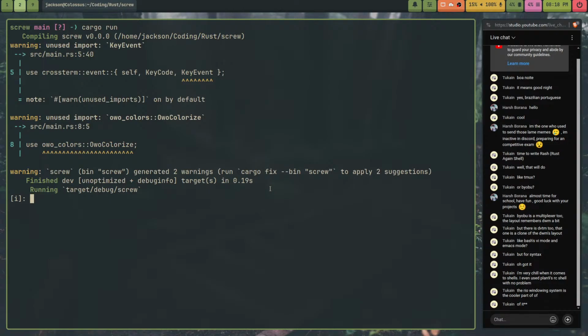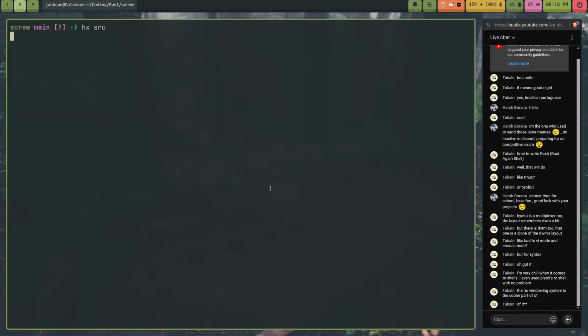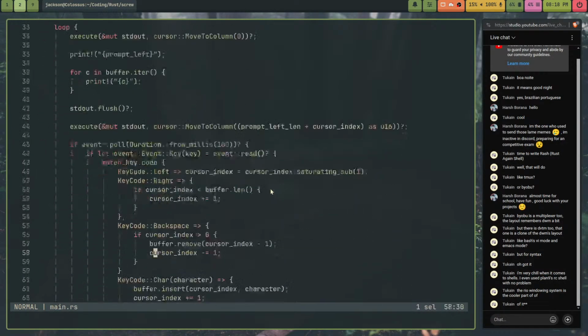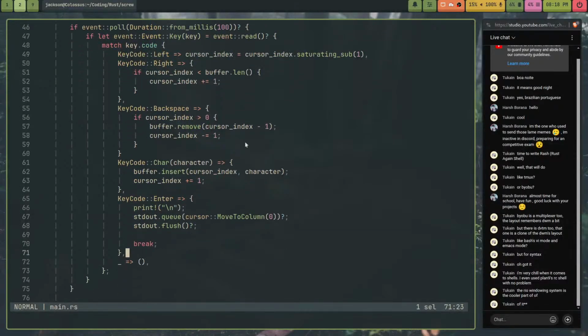what I need to do is add home and end support. How did this not error out the compiler? It didn't have a comma there.